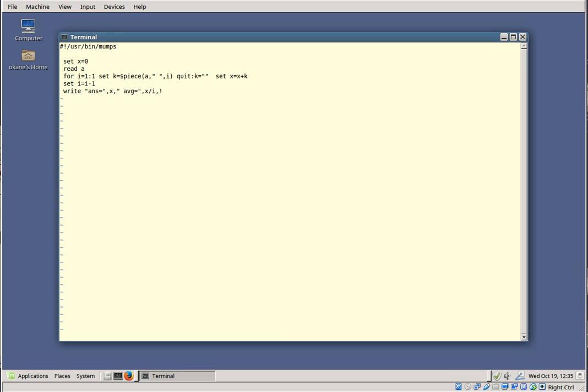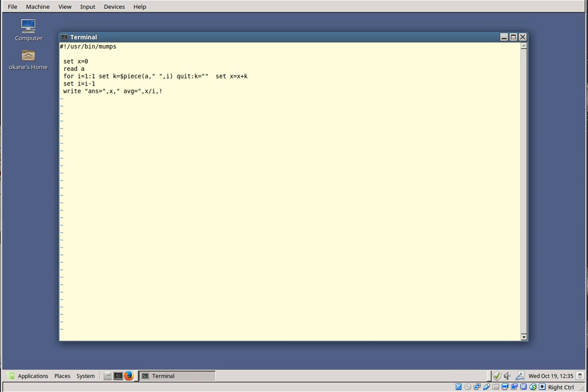Okay, so the third argument is which piece. In our case here, we have 10 separate pieces, each delimited by a blank. So I will ask for the first piece, the second piece, the third piece, and so forth, until I ask for the 11th piece, which won't be there. And that will return an empty string, and I will cause the loop to terminate. Otherwise, for each piece I get, I add it into my sum x, and we proceed pretty much as before. Likewise, from before, I will be 11, and we want to back it off by 1 back to 10. And we can write out the answer.